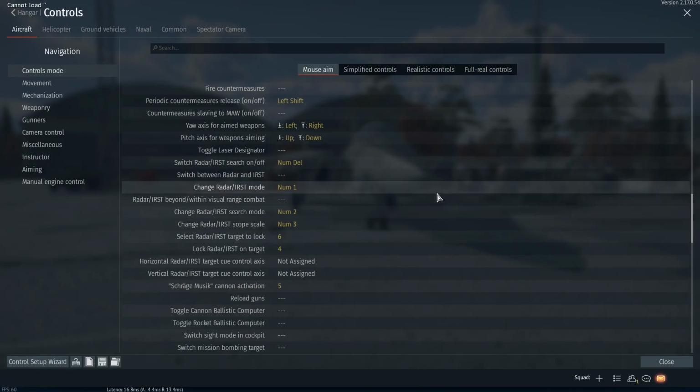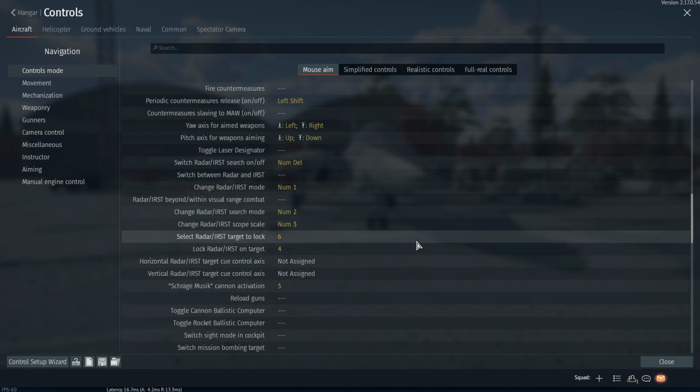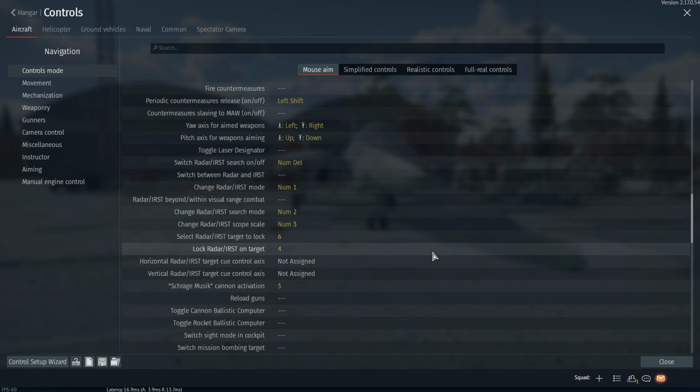So for me, when it comes to radars, you need these 3 set here, num 1, 2, and 3. But the rest you don't really need set. You do need select radar target to lock and also lock on IRST on target. Both of these are very useful because they're basically how you lock targets for missiles and such. So if you want to lock your radar on something to fire a Sparrow, for example, or to fire an R3R or something like that, you're going to need to have this button set, the lock radar on target.